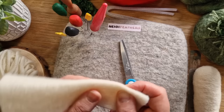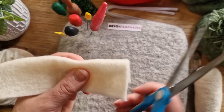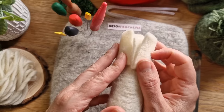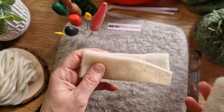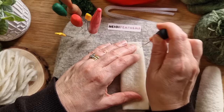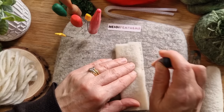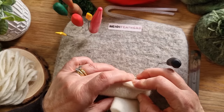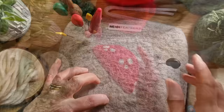Pre-felt is normally 100% wool and it's a lot firmer and harder to felt into, so I've supplied you with pre-felt which is easy to felt through with the needle. We've just folded it in half and cut it to the right size - it's okay if you have a tiny overlap. I trim it down a tiny bit more when I attach it, but you want it to be as close as possible. There is going to be a tiny join at the back, so you do have to decide which is front and which is back. I'm just taking the 32 and going all along the top to felt the top pieces together, then putting that aside to pick up later.